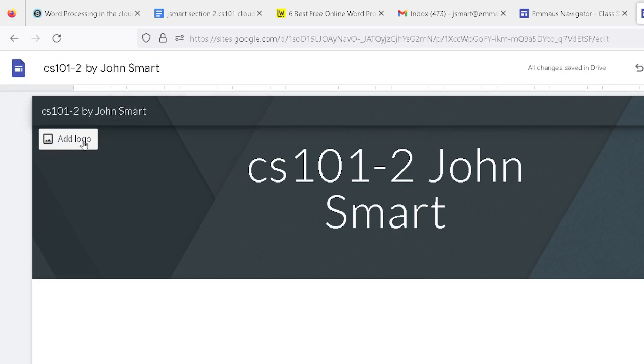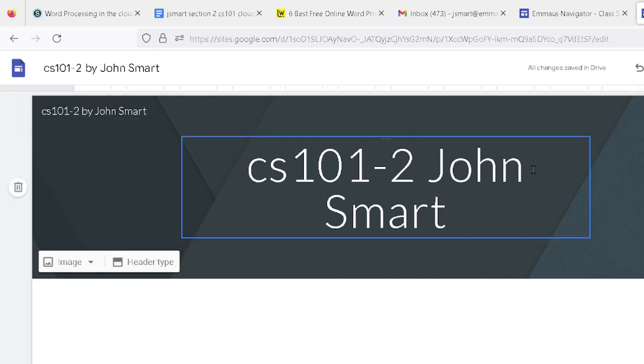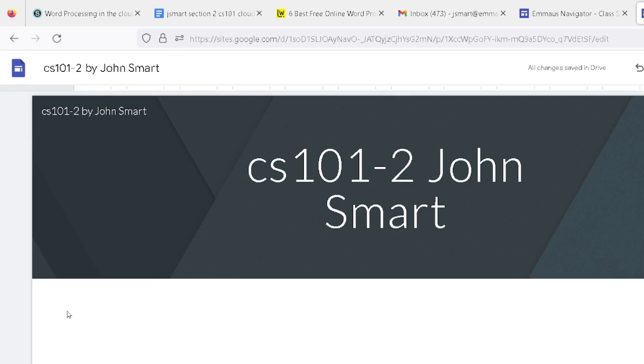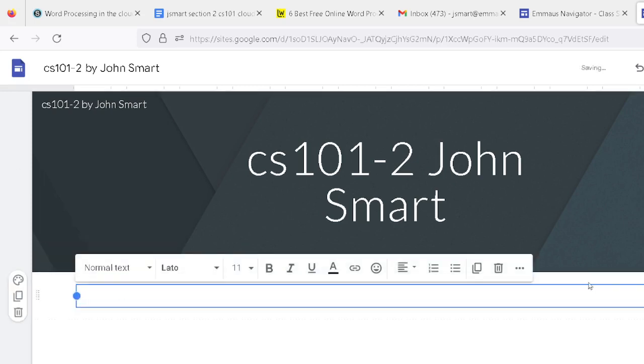And I can add lots of things to my site now. At this point, let's add a few things and then play a little bit with the capabilities of websites in the Google Cloud. Notice the URL is showing sites.google.com. Eventually we're going to publish it and it will have a better looking URL than this long, ugly, random string. But let's put some things in here first before we publish it. Let's just insert a few things. Let's try a text box. Simple text box. And I'll put hello from Fundamentals of Computing.